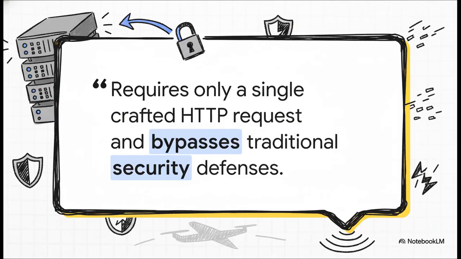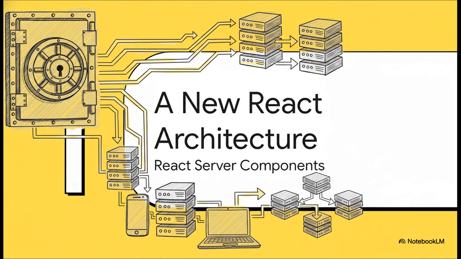So let's just start with what makes this thing so scary. This isn't your average bug. We're talking about a super stealthy, really powerful exploit that can completely take over a server. And get this. It does it with just one single, carefully crafted message that just sails right past most of your standard security tools.